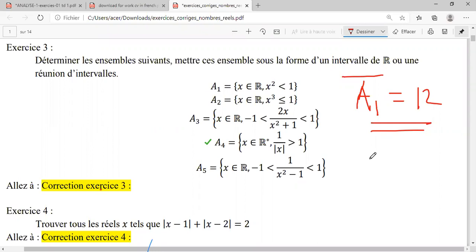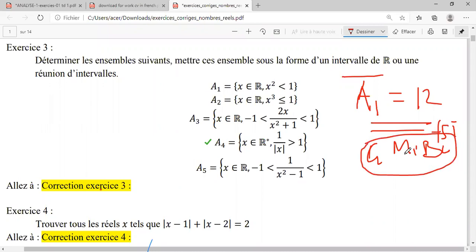Same thing for people going for GGM, MIPC, BCG, yeah, that's FST. All those people that are going for FST, it's the same system. You have Analyse 1 up to Analyse 4. Very, very important also. Make sure you validate Analyse. Business, same thing. Mainly business, you find it's very, very weird.